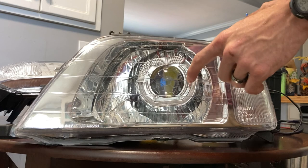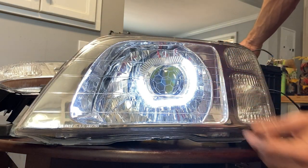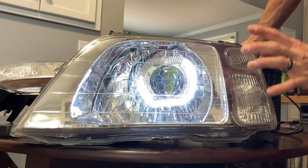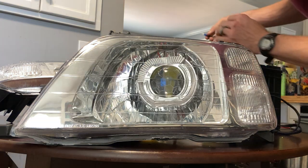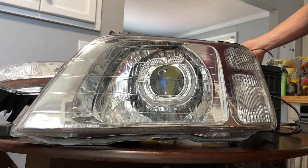All right, so if I hook up power, this is gonna be the regular daytime running light. When you turn on your parking light switch, that would typically light up the outside light right here. And when you turn your turn signal on, it would look just like this.